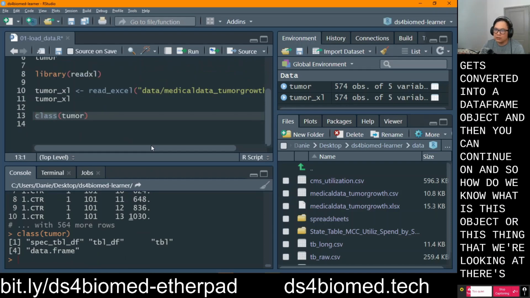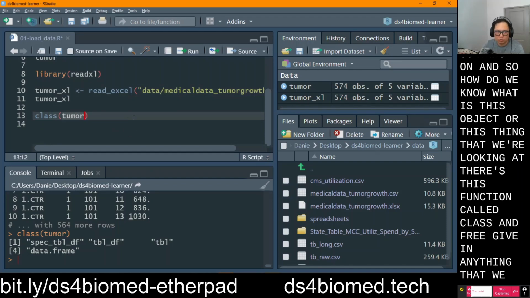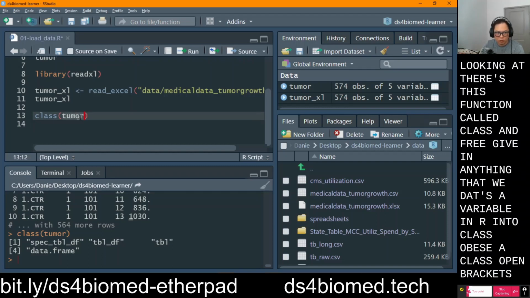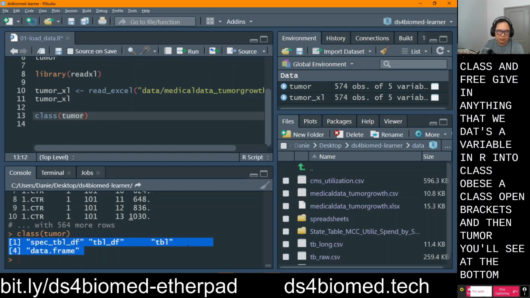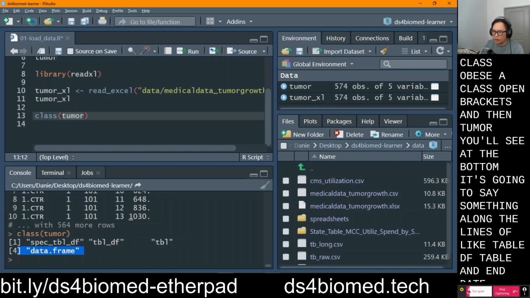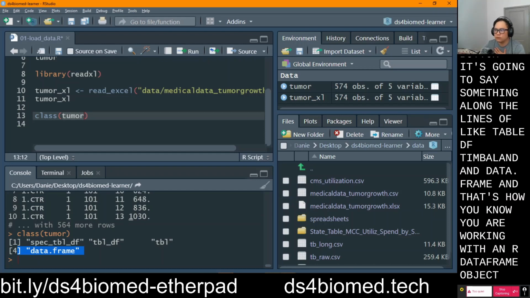There's this function called class. If we give anything that's a variable in R to class, so if we say class, open brackets, and then tumor, you'll see at the bottom it's going to say something along the lines of tbl_df, tbl, and then data.frame. And that's how you know you are working with an R data frame object.